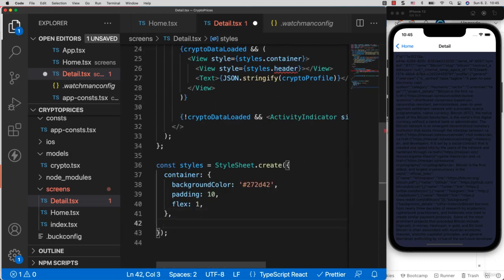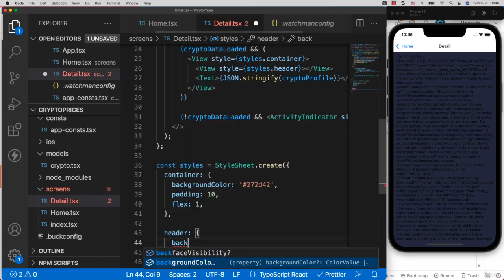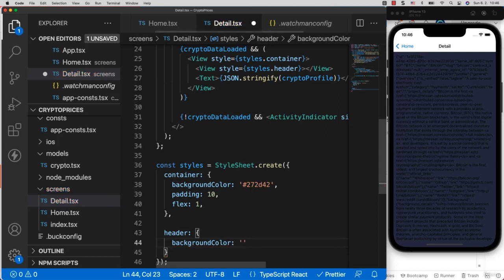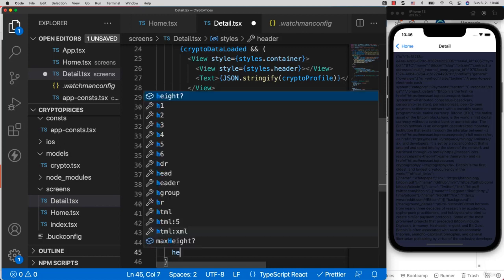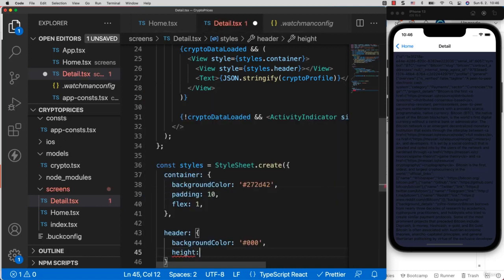And in the header, we are going to put the data, which is the information about the coin. So we will give it first a background color of black. So we can say background color will be hash 30, so it will be the color of black. And also we give the header a height of 100. And also we can give padding as well.